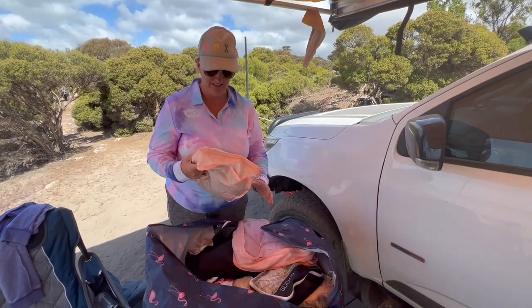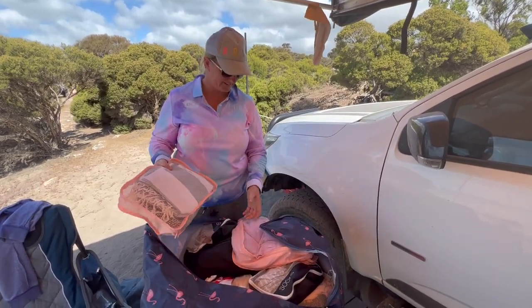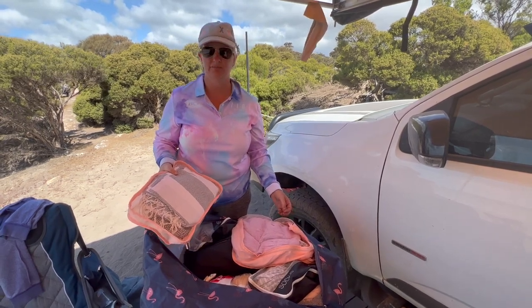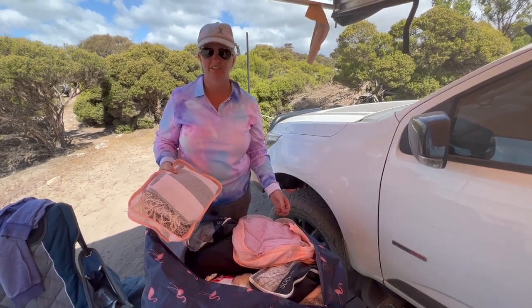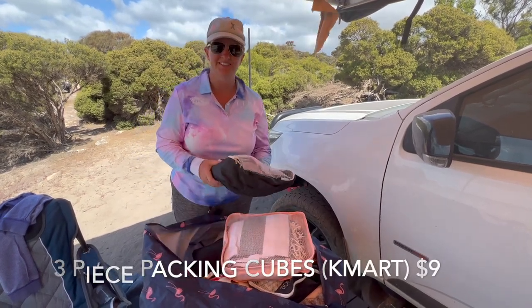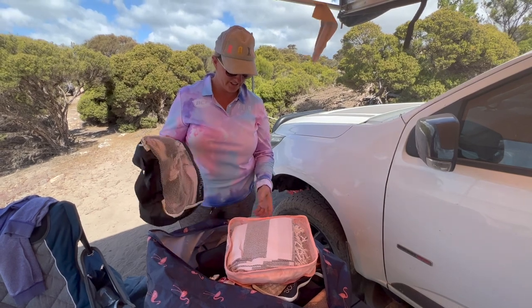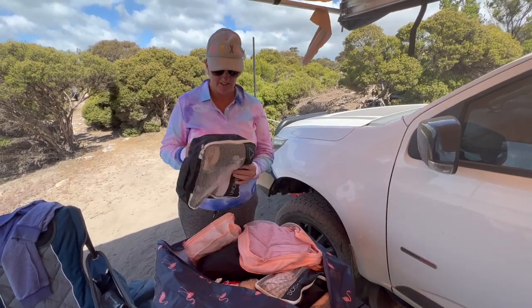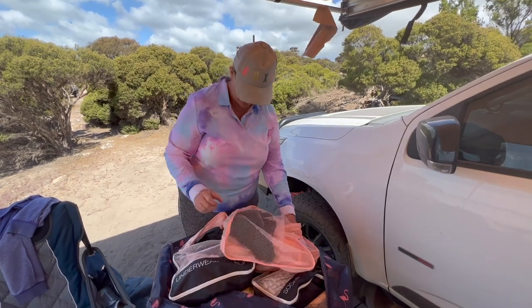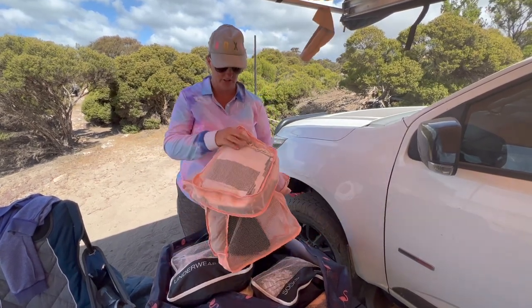So, packing cubes. And a lot of people are aware of these anyway, but it's the first time we've used them. And John, we think they're pretty good. They've been helpful, haven't they? Yes, John? Yeah. They've been very helpful. So, again, these are from Kmart. You could get these ones that were all labelled, or you could get three for $9.